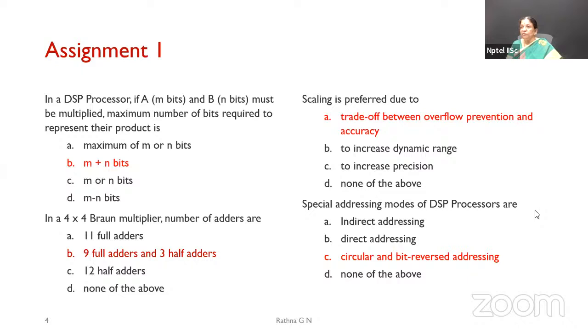The next one is the special addressing modes of DSP processors. As we discussed, most of the addressing modes are available in other processors and microcontrollers too. In this case, the special one is the circular addressing mode, to restrict the input data we are getting in real time to the length of the filter we have defined, or if it is a Fourier transform that we are doing. We restrict it to the length of N, even for the input, so that our memory does not overflow.